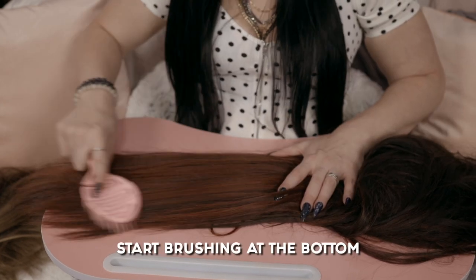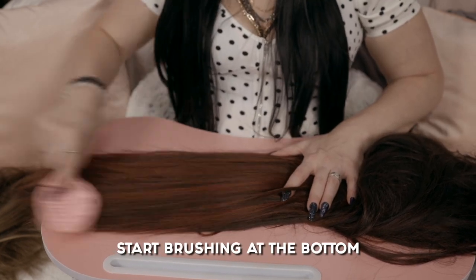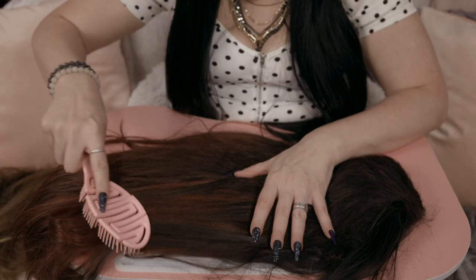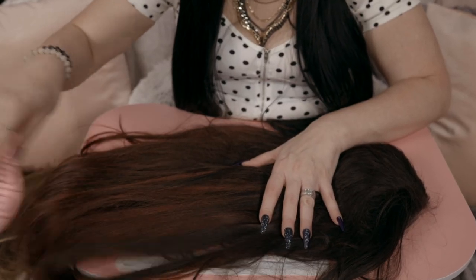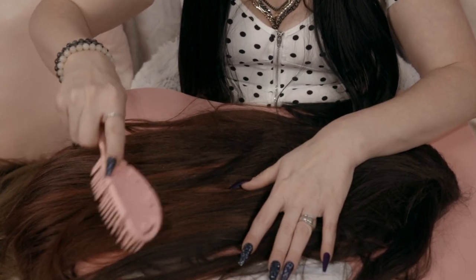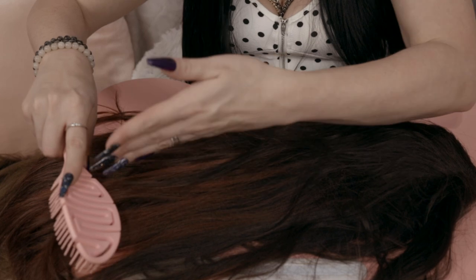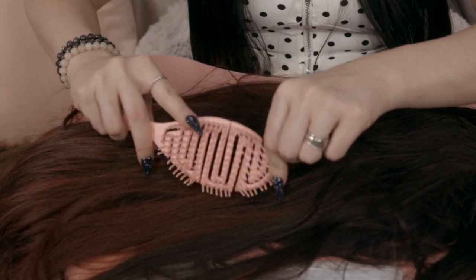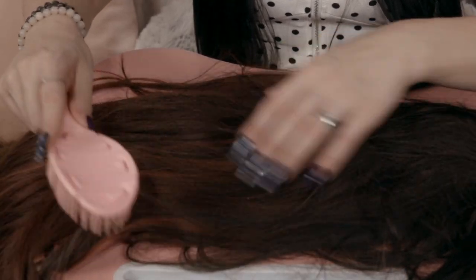And as you can see, it really goes through really, really well, and you can already kind of tell the difference of how it's smoothing it. So if I do see a little knot or something like here that needs a little bit of help, I'll just take the end of this brush right here and lightly go like this to pull it out like you would with a rat tail comb. But again, because this is moving and bending, it's not gonna cause the damage that a rat tail comb would.